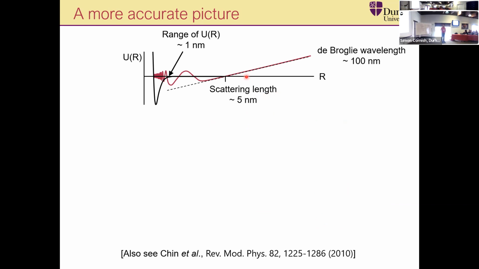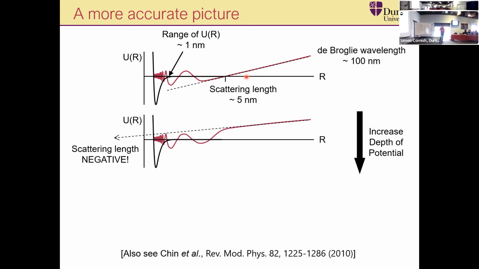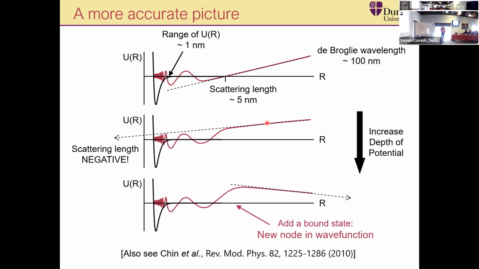Then what I want to do is increase the depth of the potential. Timur showed a wonderful plot of what happens when you do this, but here is the cartoon picture. As I increase the depth, eventually I add another bound state. In adding another bound state, I have to put another node into this wave function in the short range form. And what you see is that the scattering length, which relates to the asymptote, goes up to minus infinity and then suddenly flips to plus infinity when I add this bound state.